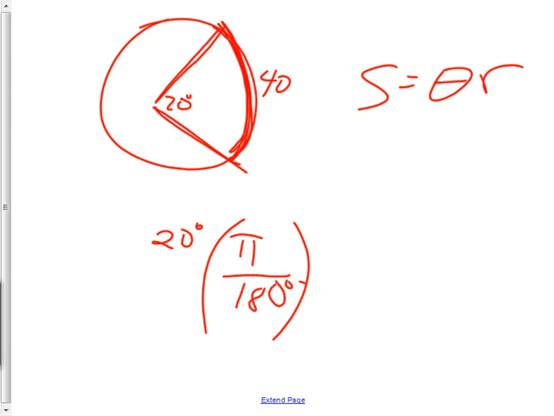And I know how to do that in my head quick enough, so I can just say 20 goes in there once, 20 goes in there 9 times, pi over 9. So I can go S equals theta R, except I know S. S is 40. It's a little bit counterintuitive, but S is the arc. I don't know why they called it S. I don't know why I don't have an A there, but they don't. And theta is pi over 9 and the radius. And now to get R alone, I just have to multiply both sides by 9 over pi, and I'll have it. All right. The next couple are the same ilk, so I don't need to do those again.